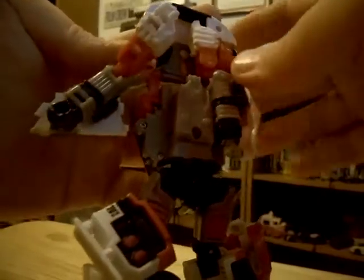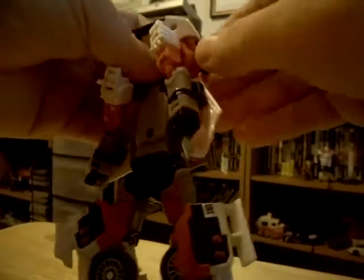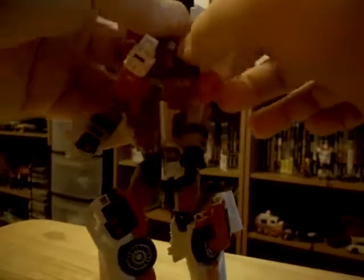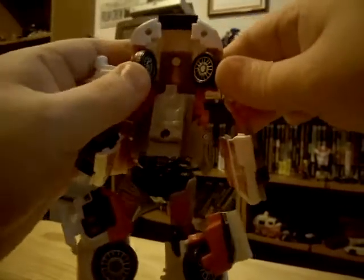For the arms, twist this aside - just like that. There's a little hinge there. You can see the little hands right there - push this down just like that. Do the same on the other side. Turn this wheel to the side, twist this tab, and now fold this out - you've got the arms out.